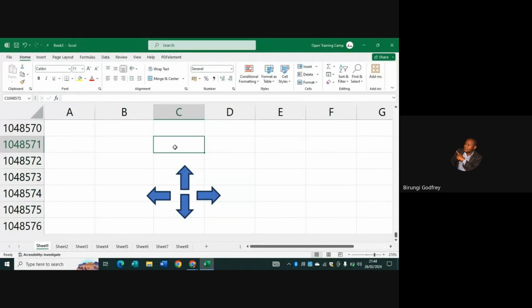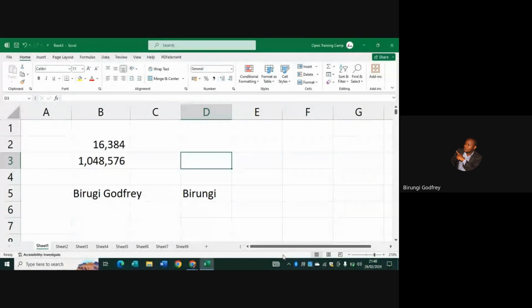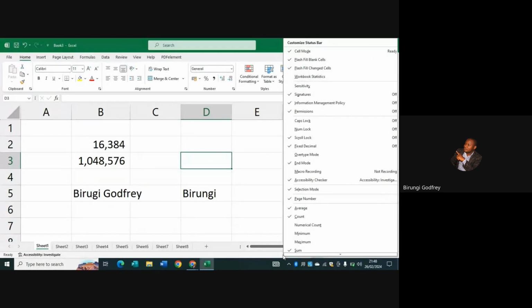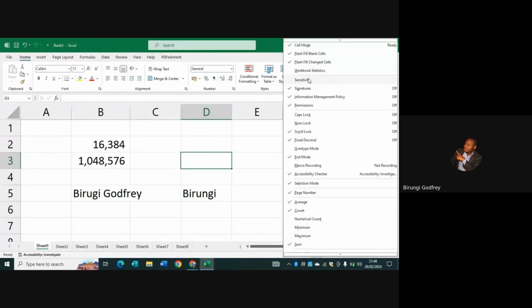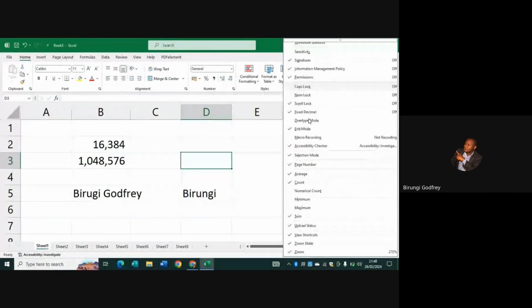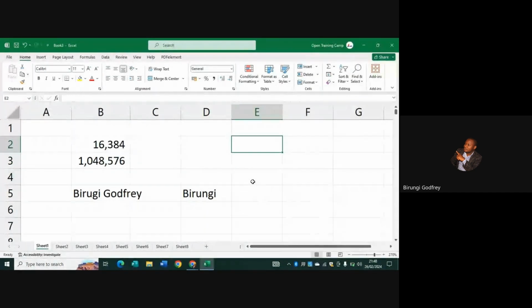I believe that question is fantastic. In this particular status area, when you right mouse click, you see a number of options here, and all these options can be turned off or on. Are we together? For example, if you want averages, count or summation of numbers, I'll generate some numbers here.